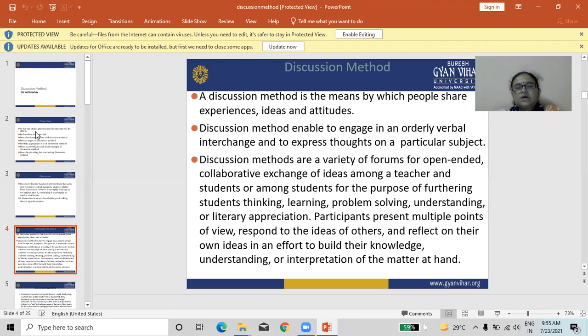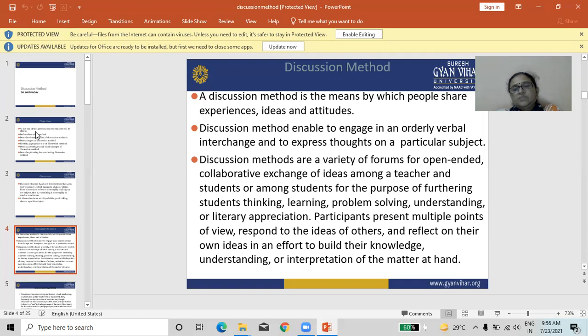Discussion methods are a variety of forums for open-ended collaborative exchange of ideas among a teacher and students or among students for the purpose of furthering student thinking, learning, problem solving, understanding, or literary appreciation.